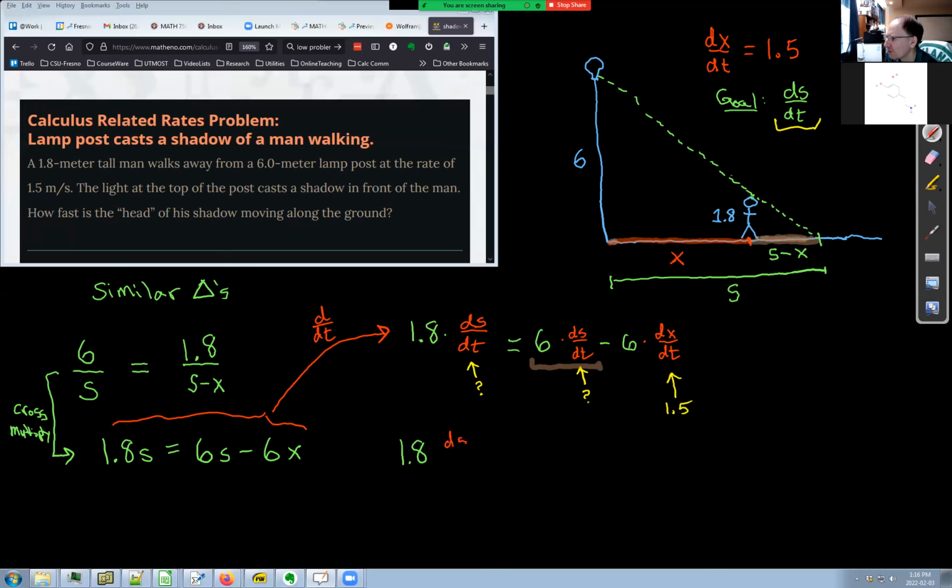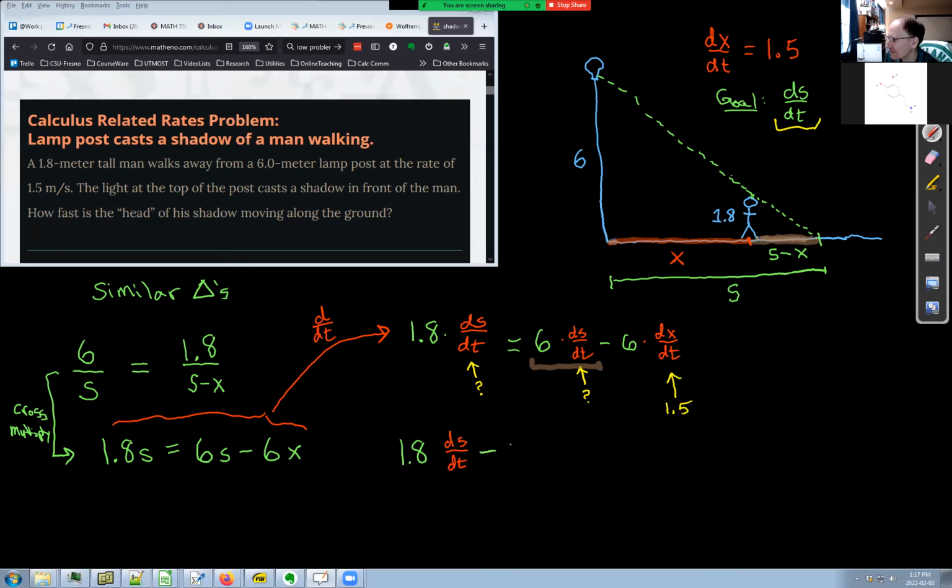And again, what I'm doing might seem complicated, but it's not really. You could just think about this as a variable, like you could pretend this is q. What would you do if you wanted to solve for q and you had a q here and a q here? Well, you move all the q's to one side. That's all I'm doing here, I'm moving all the variables to one side.